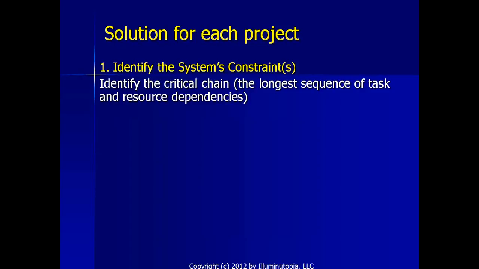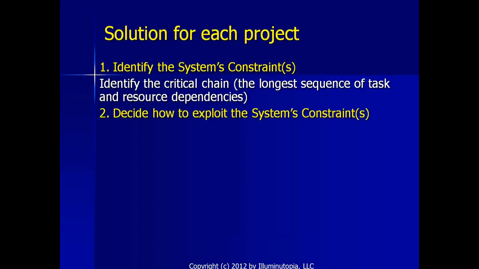So if you compare the project management and production solutions of TOC, you would see that the power of focus in production, which we covered in the last webinar with more of a description of the 5 focusing steps, was on the bottleneck or the capacity constrained resource, or CCR. That typically there's one resource in the plant that is most affecting its performance. Well, what we've seen in projects is that there may be hundreds, if not thousands, of tasks in a project plan, but actually there's a small number of them which are critical to the performance of the project, which is actually the critical chain. Decide how to exploit the system's constraint.